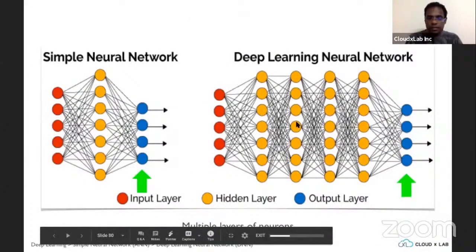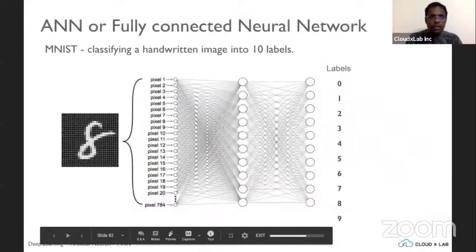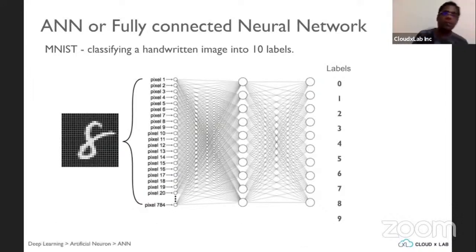So, as I said, these are the output layers. Now let's talk about a first example of computer vision. One of the biggest data sets in computer vision is called MNIST. MNIST was a data set with lots of handwritten digits, from 0 to 9, collected from lots of students, who wrote them in different ways.